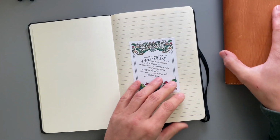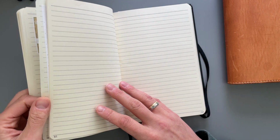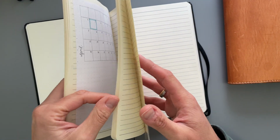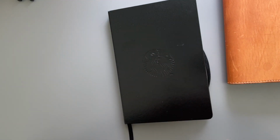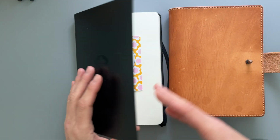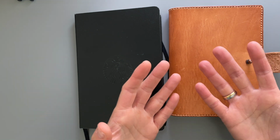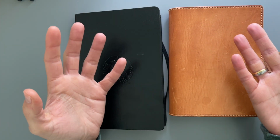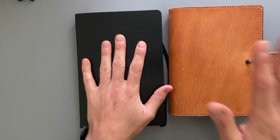Both of those notebooks do not have numbered pages, which is not the best. So I just went ahead and started numbering them myself. I'm using both in a very, very similar way. That's why I am sharing them in one video. I don't think it is justified to make two different videos because you could apply the way that I'm using these to many different projects.